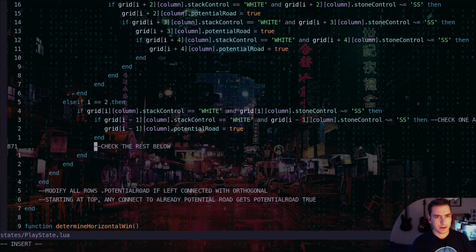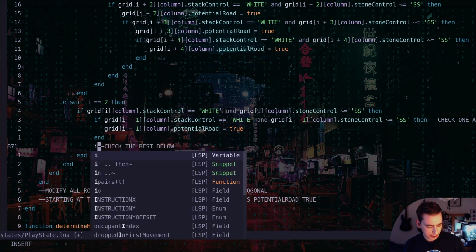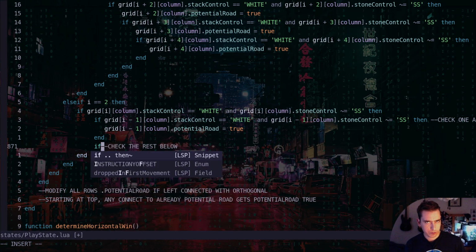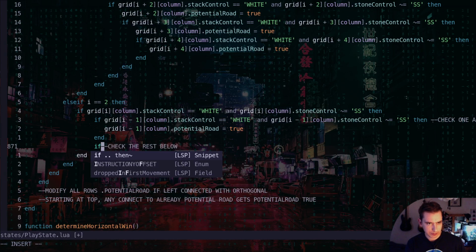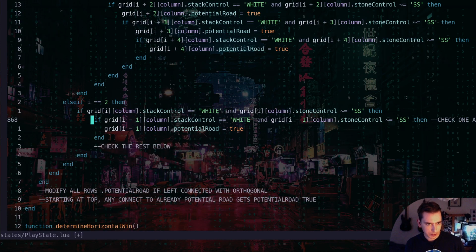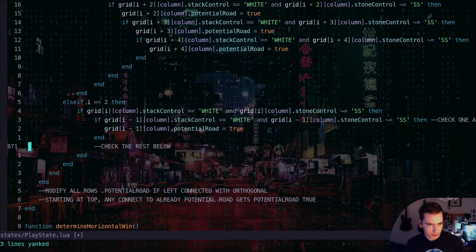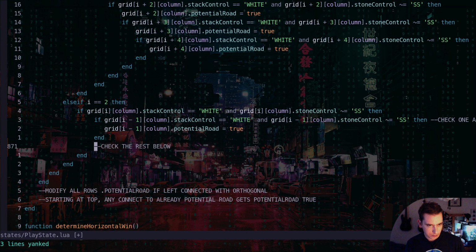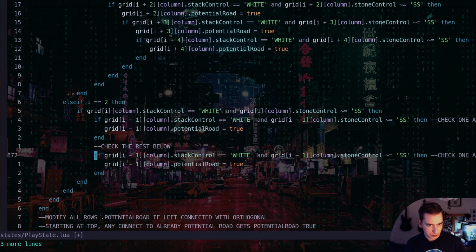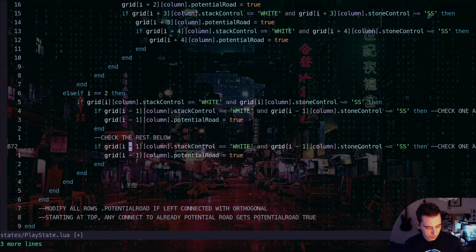So we can go ahead and say, now we need to check beneath us. And this is our second row, so we would need to check 3 spaces beneath us. So the thing I want to do is actually copy these and change these to a plus.